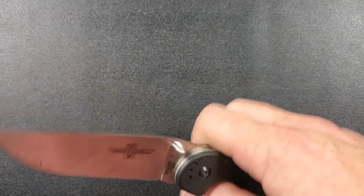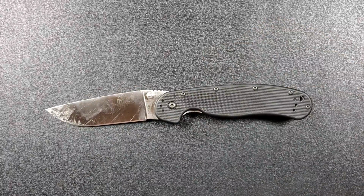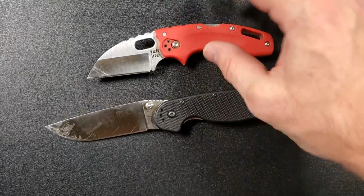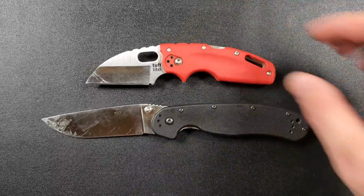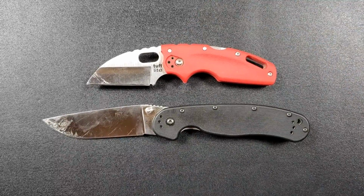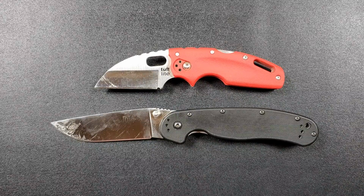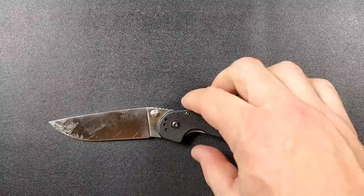It's not the most beat up knife in the entire world, but it's definitely one that gets used. It's also generally the other knife that I couple with this knife if I'm doing projects on the weekends. Neither of these knives get carried during the week. I work in an office. These are my work knives. They're the knives that really get beat on the most. So if I did a top 10 list of knives that see the most use, these two would be at the top, honestly. But in terms of carry, they do get carried. They're just carried sort of at the bottom.